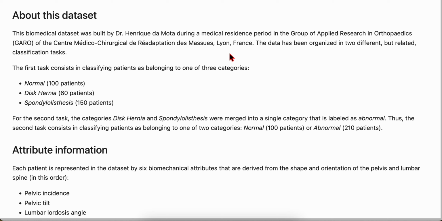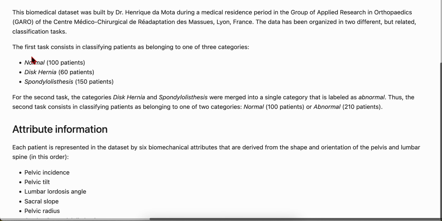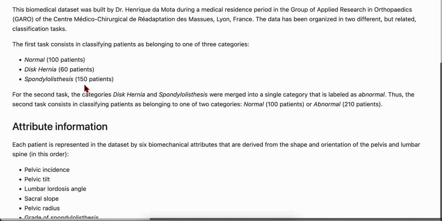The data has been organized into different but related classification tasks. The first task consists in classifying patients as belonging to one of 3 categories: normal, 100 patients; disc hernia, 60 patients; spondylolisthesis, 150 patients.